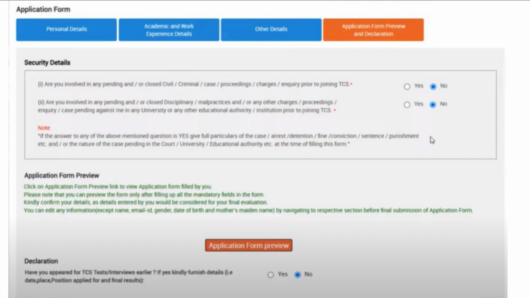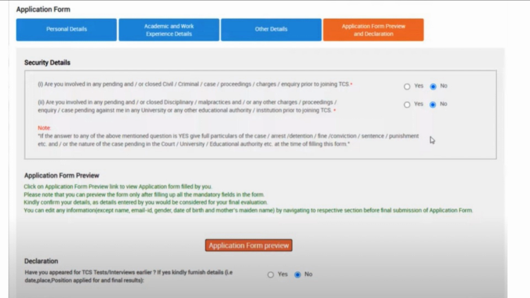You can check all the details in a PDF format, and if you feel the application form is completely filled with all the information correctly, then you can come back to this window. If you feel any corrections need to be done in personal details, academic details, education details or any other details, you can make the necessary changes now itself. And select the declaration.